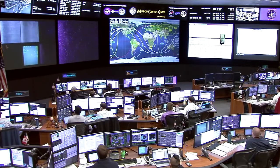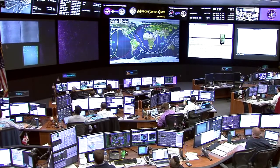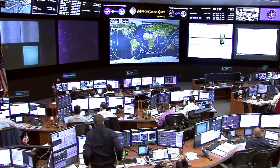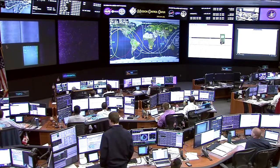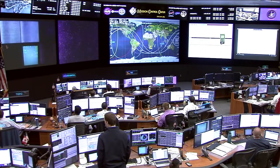This setting Dragon up for that eventual deorbit burn a little bit later this morning, targeted at 8:51 a.m. Central, 9:51 a.m. Eastern, which will, once completed successfully, splash Dragon down at about 9:41 a.m. Central, 10:41 a.m. Eastern Time in the Pacific Ocean, with about 3,600 pounds of cargo inside.